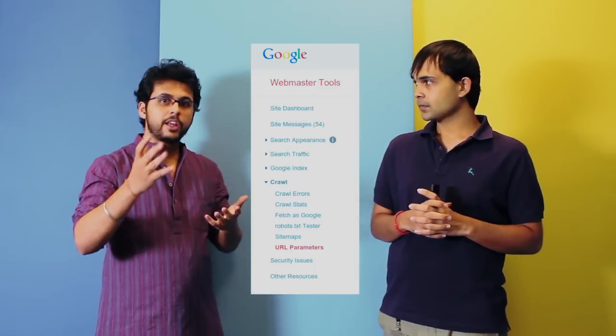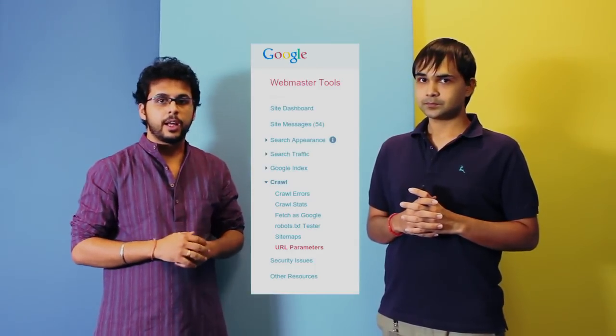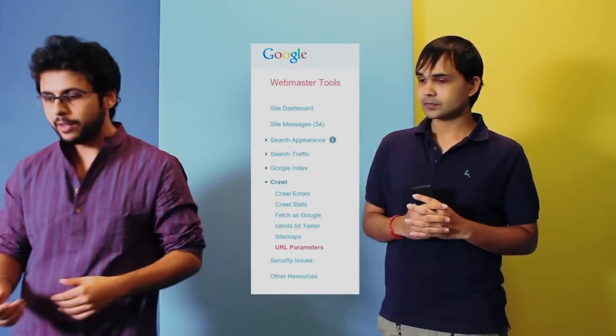And I think that's what Karan is facing as well. So the best way I think that you can handle this is by using the URL parameters tool. It's a fairly straightforward tool, but it's super useful, and I think really essential if you have an e-commerce website. Okay. So what you can do here is open your webmaster tools. Towards the left, under the crawl section, you can click on the URL parameters tab, and once you go there you have various different options that you would see.